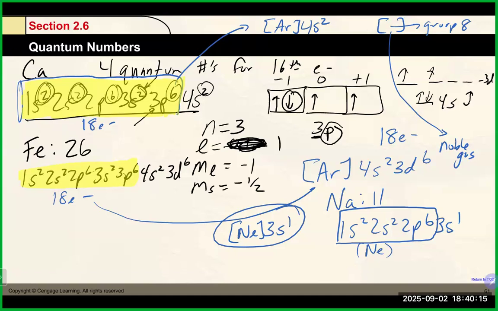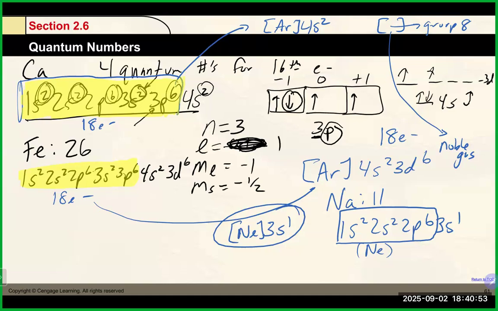Yeah. Why do you have to do it that way? You don't have to do it that way. It's just a kind of shorthand that is sometimes used for electron configuration. So you could write it out as 1s2, 2s2, and so forth, but you will very commonly see it written in that shorthand notation, because as you get towards the middle, there's a lot of numbers and letters to write. So sometimes people just want to do a shorthand of it. There's no necessary benefit of doing it one way or the other. But it does have to be, like I said, the noble gas that comes before it.